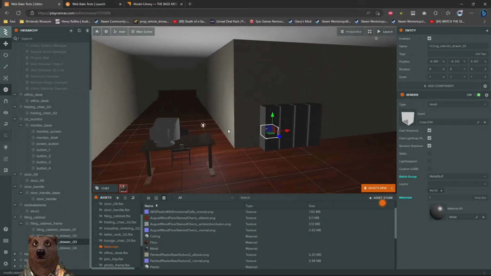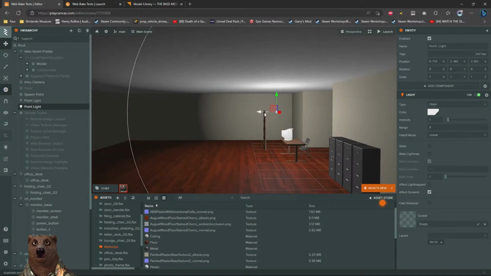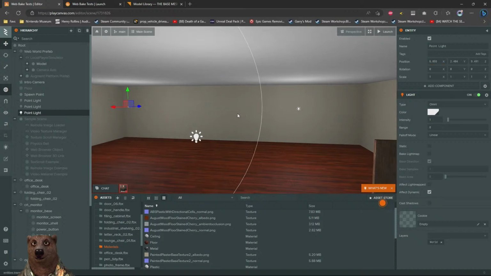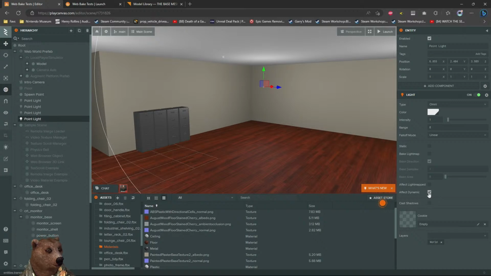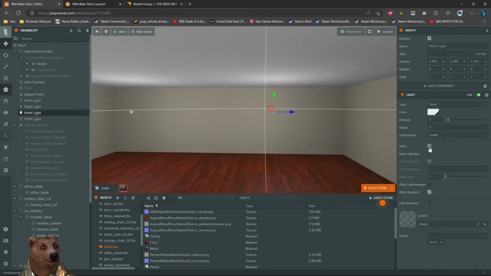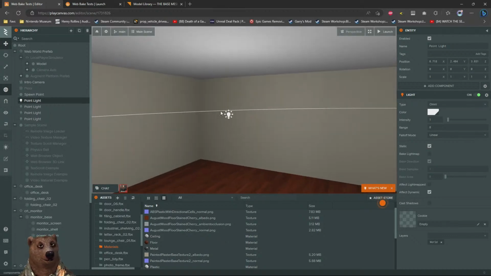Okay, so there's the filing cabinet. We've got to work on the lighting a little bit here. I can't bake the lighting from these lights because UV0 or UV1s are not set up.